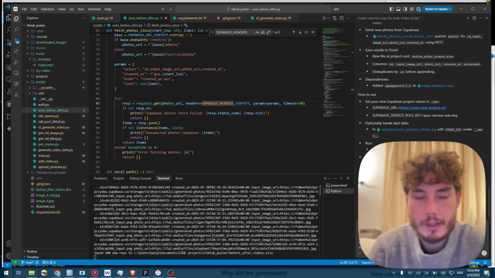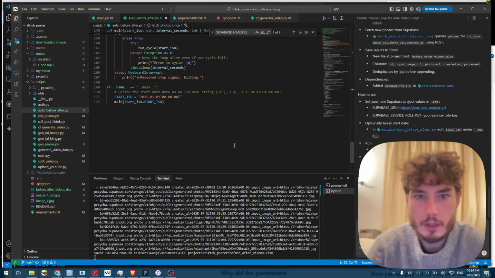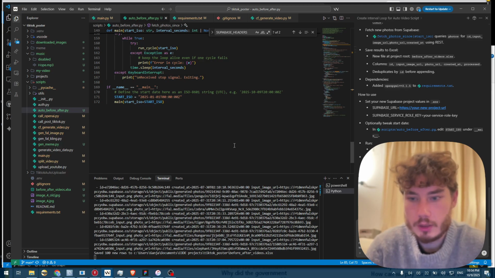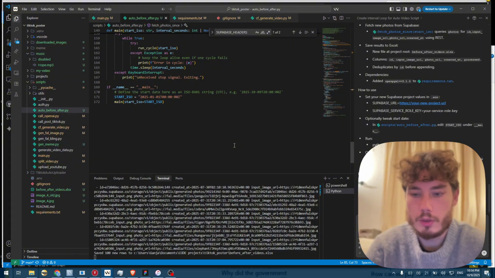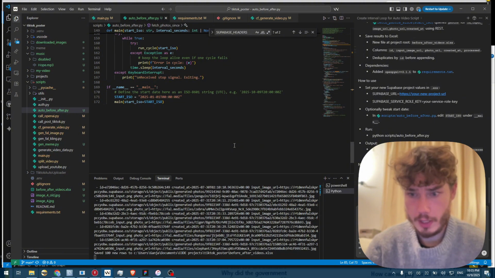Now I want to change something. So the start time for start ISO, or like when it starts, it should first check the XLSX file to see what the latest saved photo is, and then use that creation date as the start date for looking in Supabase.